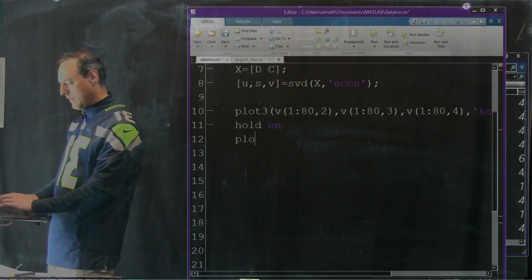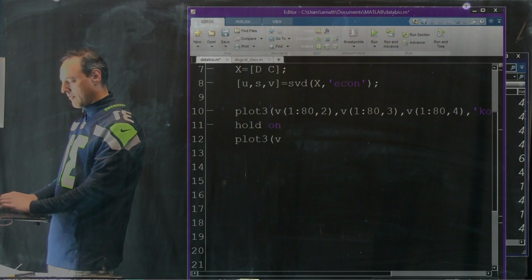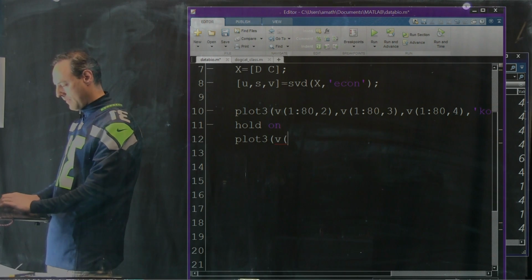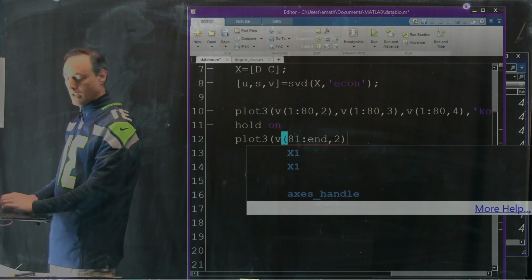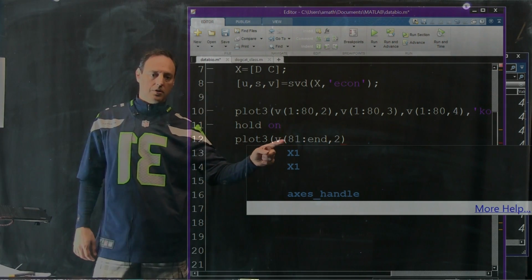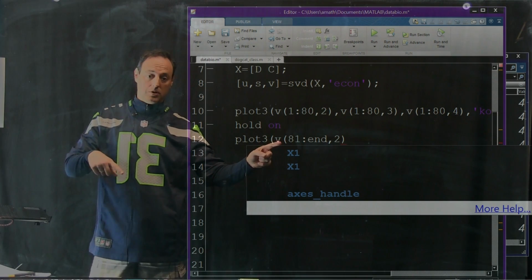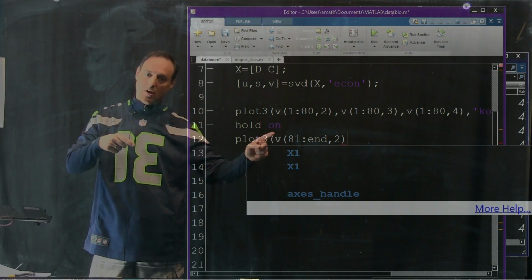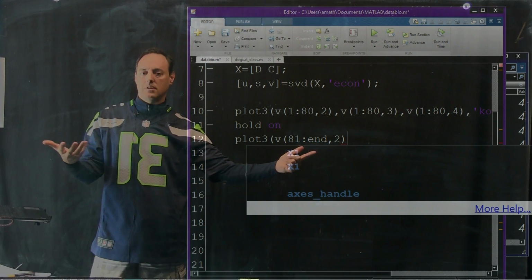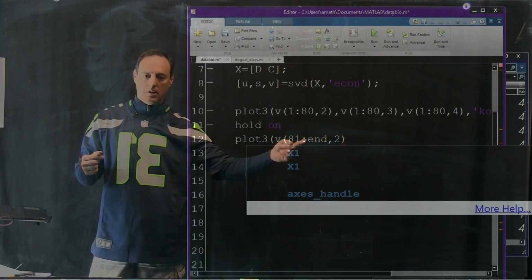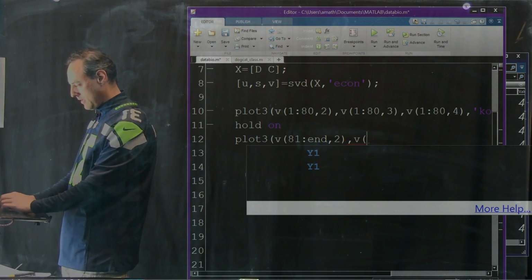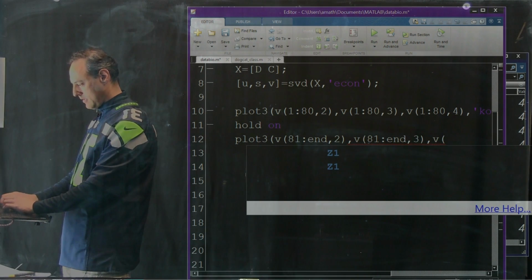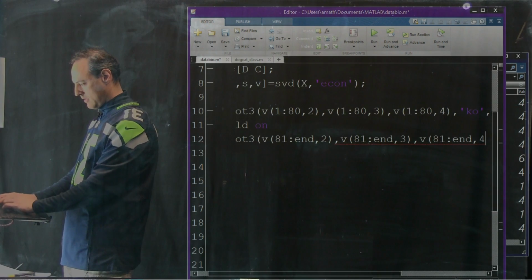And now we're going to plot on the same plot from 81 to end the second column. So now you're going to go here to the 81st row, which is where you start the cats, all the way to the last column, which is 160, or I could put end, it doesn't matter, and plot the second column versus the third column versus fourth column.